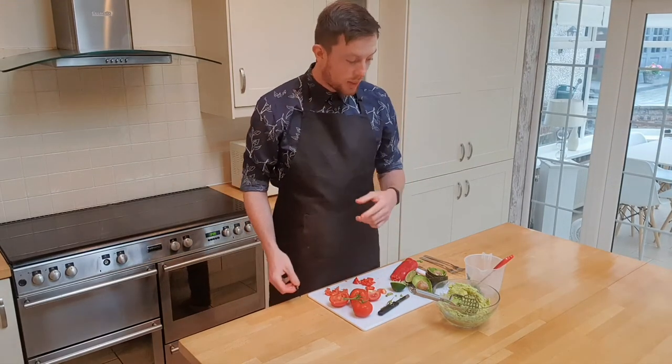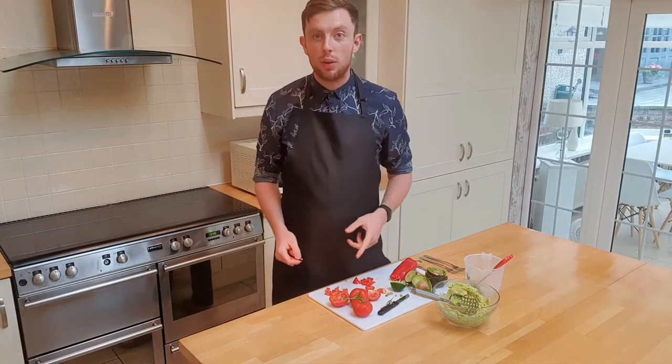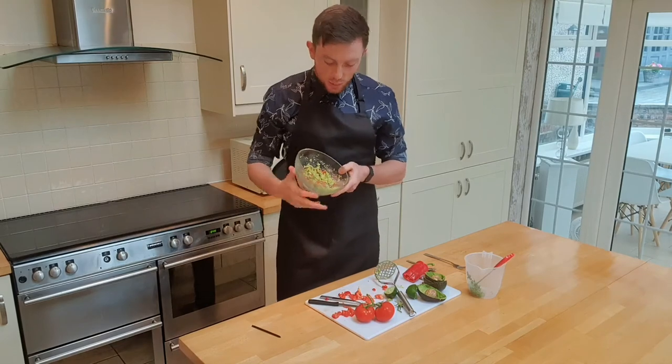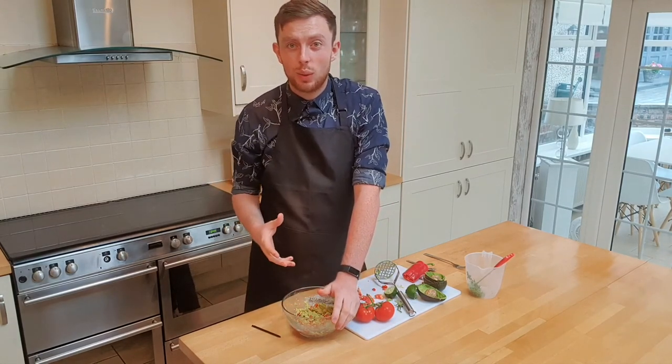Make sure you've mashed the avocado up first before adding the tomatoes and peppers. Those are steps two through five. And there is the final product — a nice little guacamole, all mixed together and mashed up. Really tasty. This goes well with some tortilla chips or Mexican food wraps — just like the Mayans would have used, with tomatoes, peppers, and avocados. We knew they had all of those ingredients.